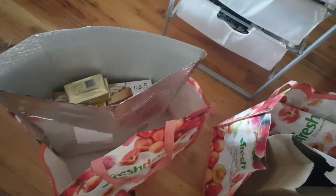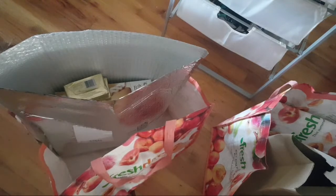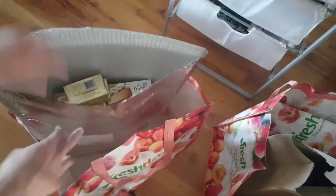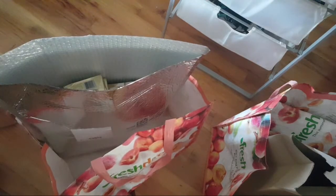Last week when I got my delivery, I remember I had bags of stuff, and there were just only 1 or 2 items in there. It blew my mind. I wish they were more efficient at packing, but there is a reason why they're not packing everything to the brim. And you see how it is kind of filled halfway? I feel like they could have somehow used fewer bags. This is not really too good of an example. Last week was much worse.